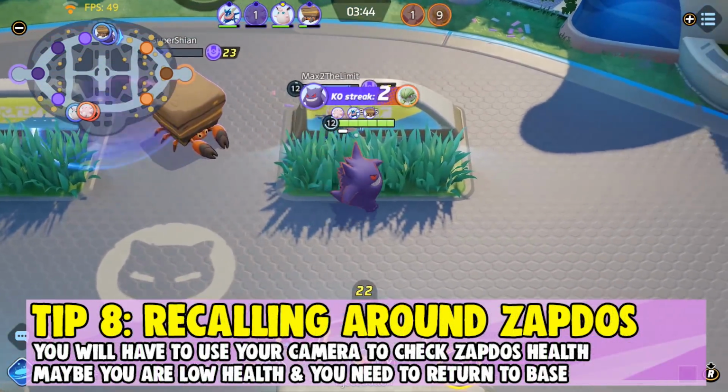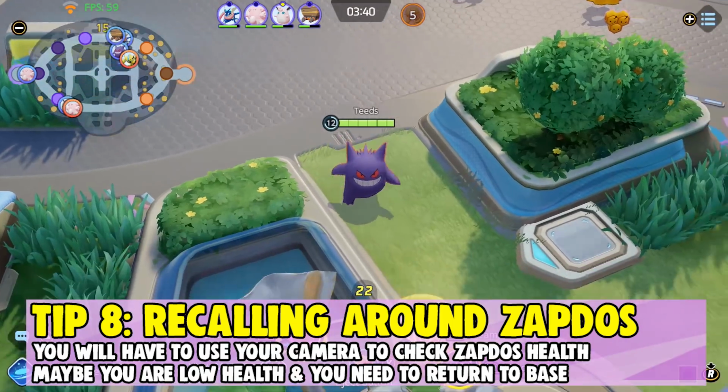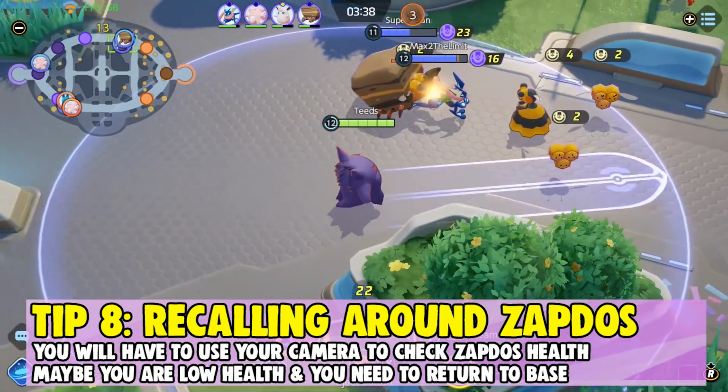Tip number 8, recalling around Zapdos. This is going to ride on the previous tip, but again, you will have to use your camera to check Zapdos' health.